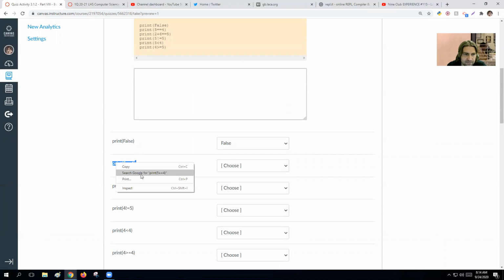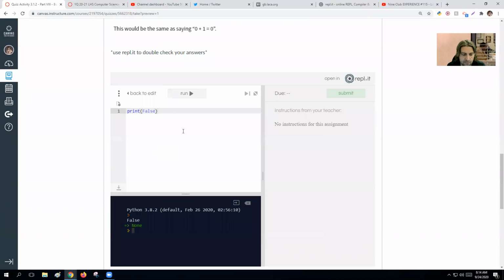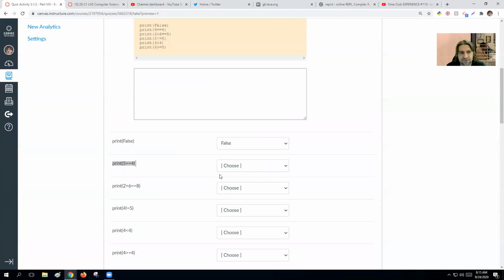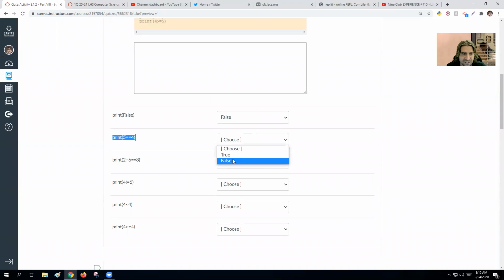We can double check this one, and then after this, I think we can take our best guesses here. Or if you wanted to go through everything. Print 5 equals 4. So does 5 equal 4? It's going to figure out whether that is a true statement or not. This computer's taking a lot longer than I think it would normally. I think something's going on with the internet today. Anyway, let's run it and we'll double check later. So that would be false. 5 does not equal 4.